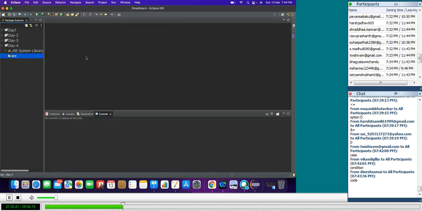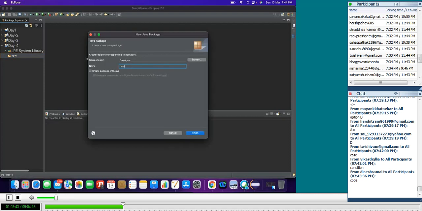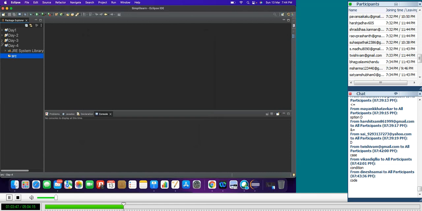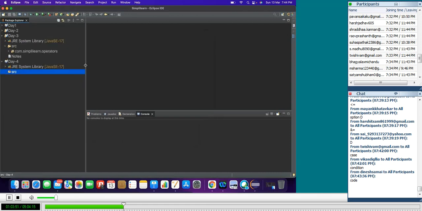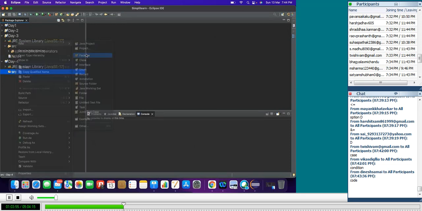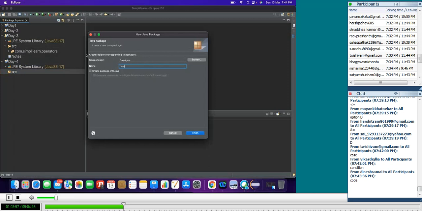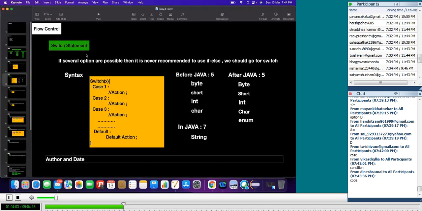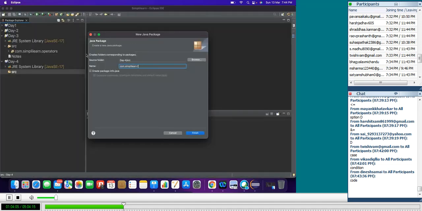New package, com.simplilearn.flowcontrol.